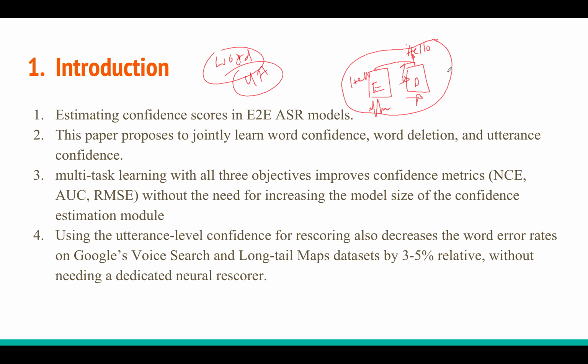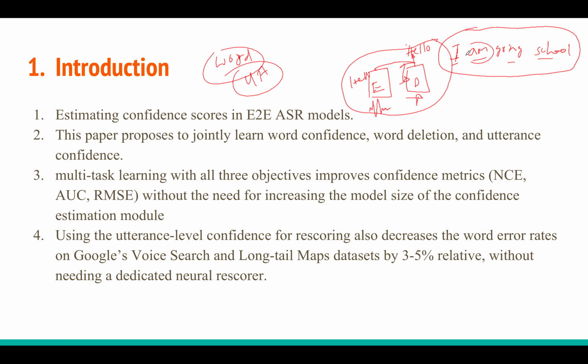So what you could do is find out the confidences of these words. Let's say your output is "I am going to school", and you want to know how confident the model was when predicting the word "I", and how confident when predicting "am", and so on, right? And that is word level confidence. Sometimes you also want to know the confidence of the entire sentence. If it is, let's say, 99%, then you know that the accuracy of this sentence is really good, right? Something like that.